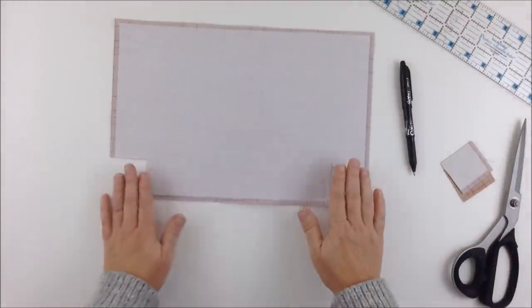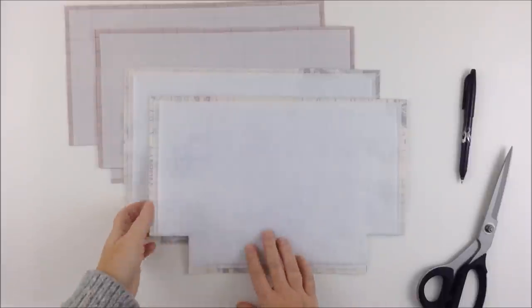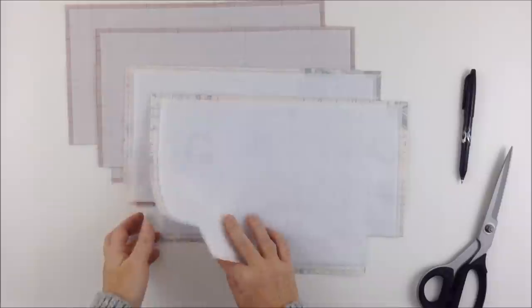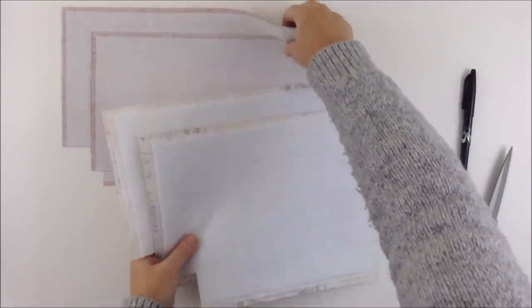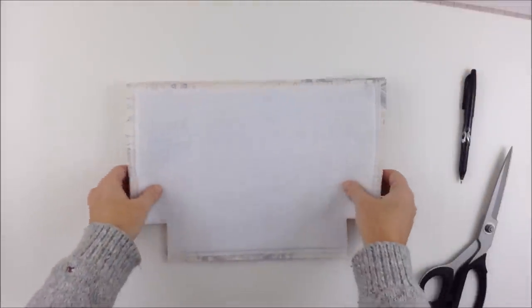That just saves marking both corners. So now you should have four pieces with their bottom corners cut away. So just put your lining pieces aside for now, and we're just going to work on these two outer pieces.